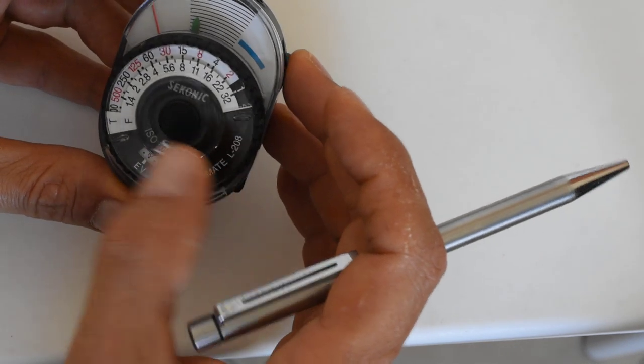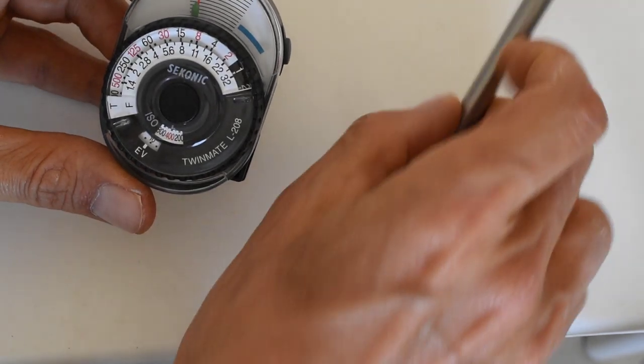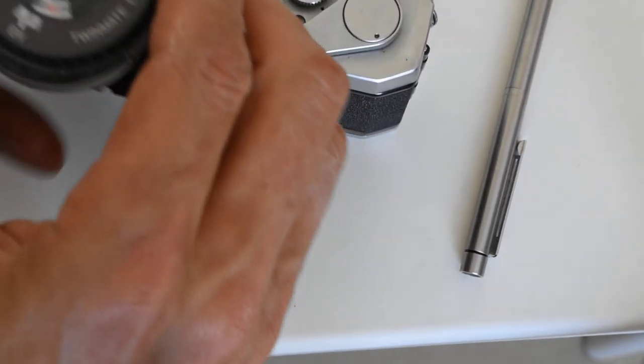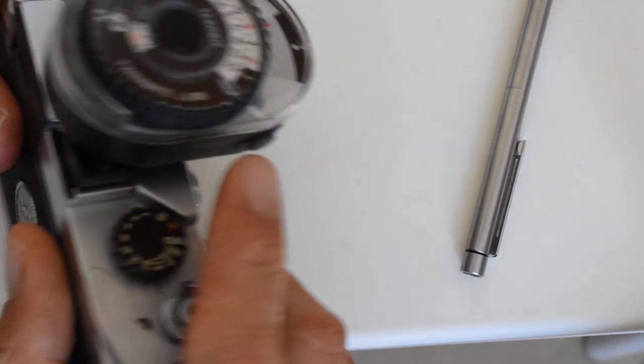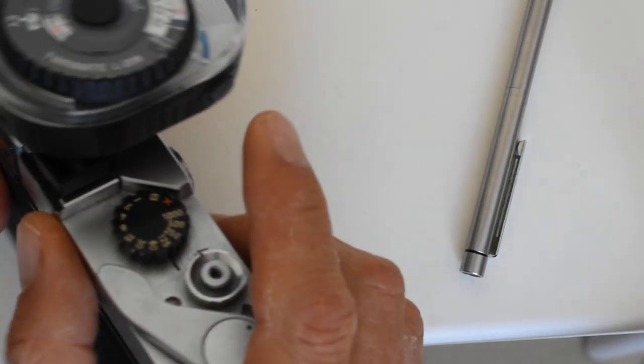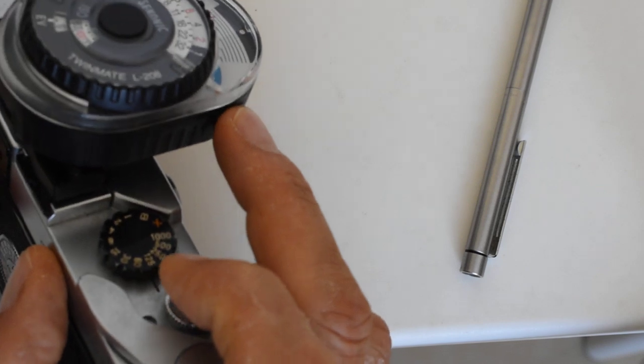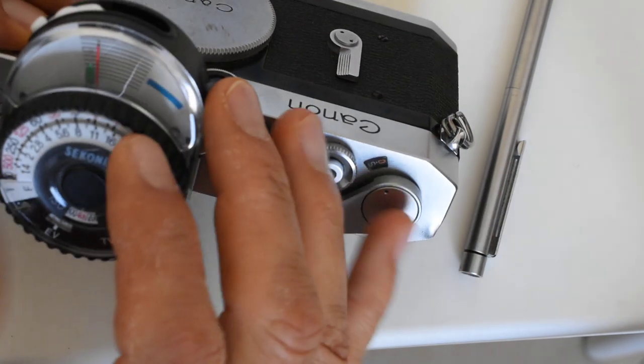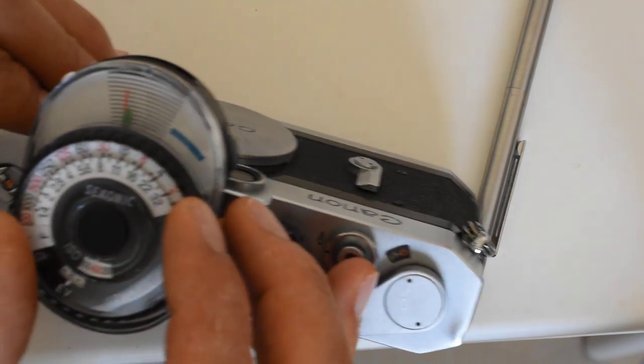Another neat thing about the way this thing reads light is the way when you click on it and it clicks and holds. If you've got it on top of the camera, then you're going to press the button right there, check it, set the green needle on top of the red needle, and you've got your range of readings.